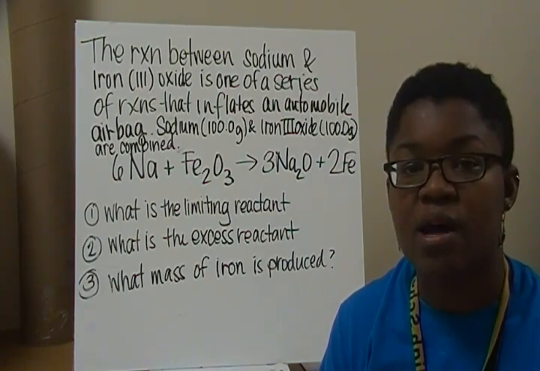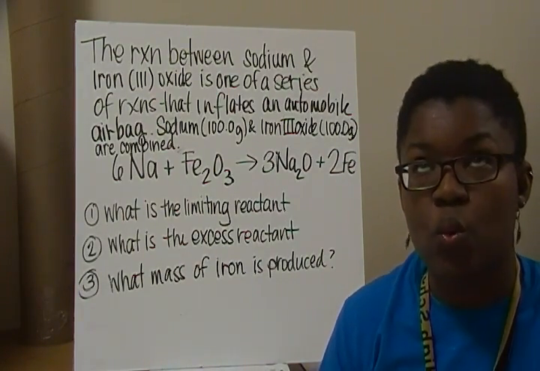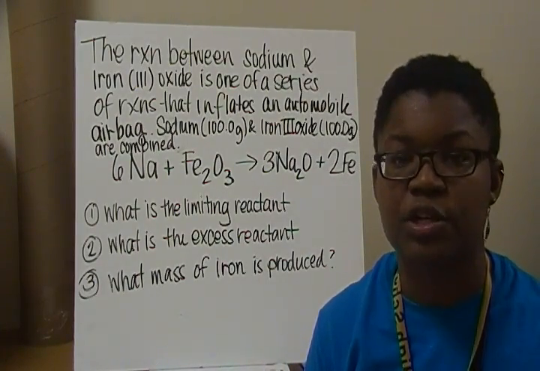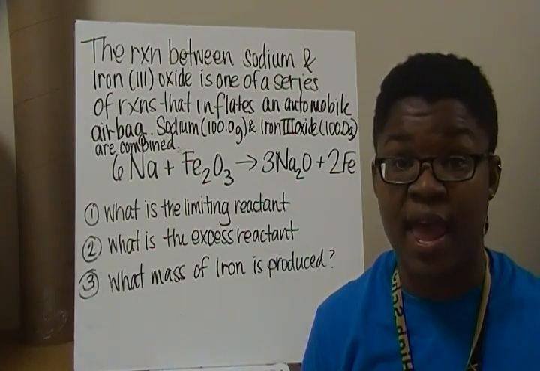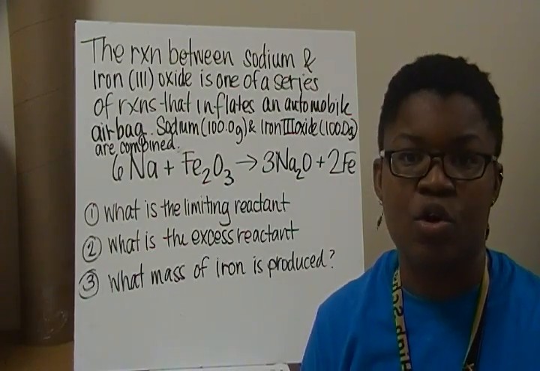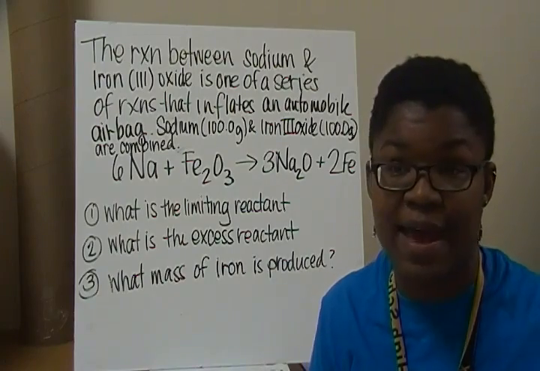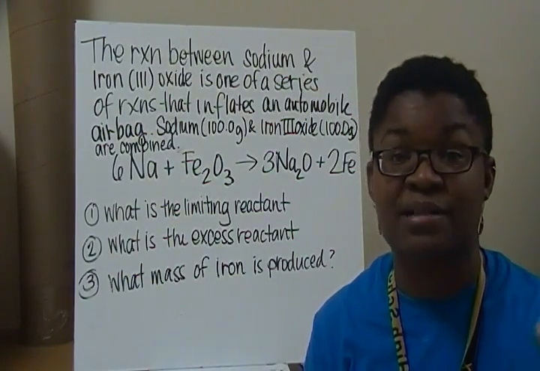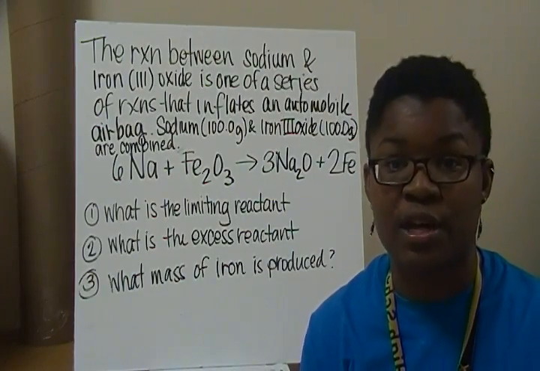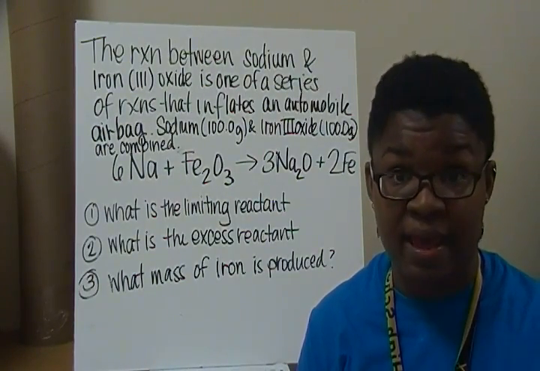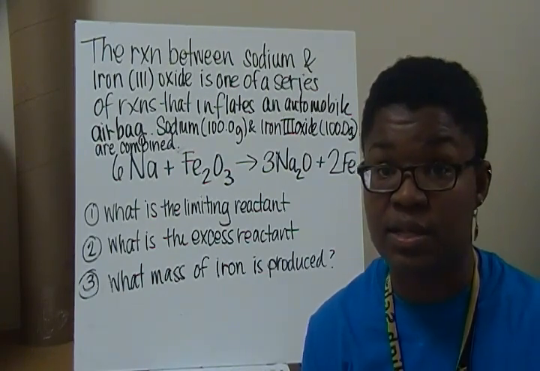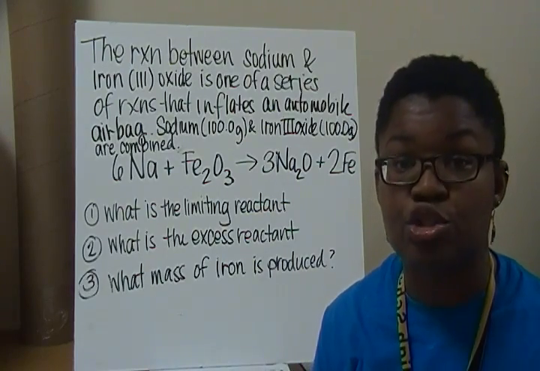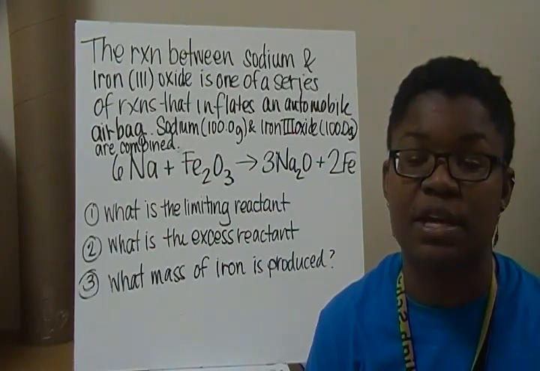Okay, so let's talk about what we're going to do. When we solved the corn muffin problem, and if you need to go back to see my little crude picture, what we basically did is, in our head, imagine how many corn muffins we can make. We imagined that with 5 boxes of mix, we could make 30 muffins. But 1 egg can only make 6 corn muffins. We look at the 30, we look at the 6, and we choose the one that makes the least. That is our limiting reactant.